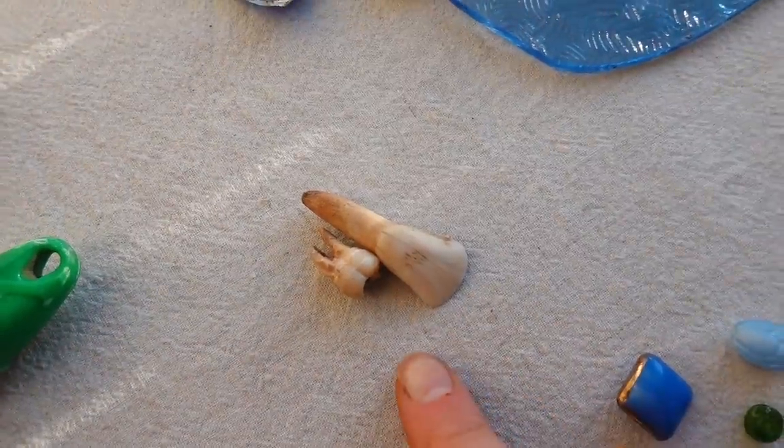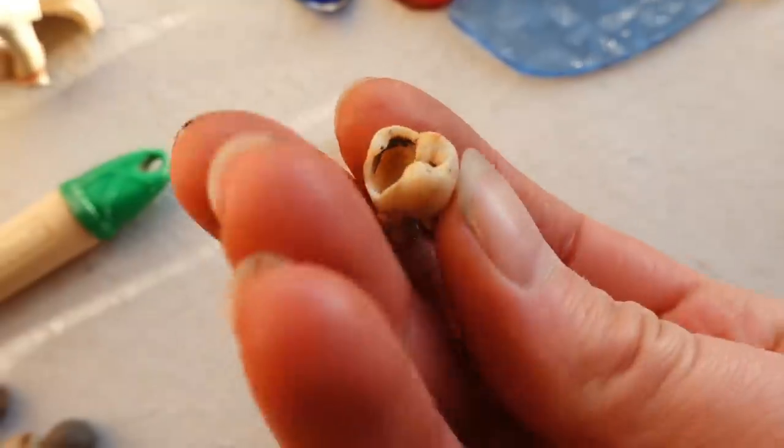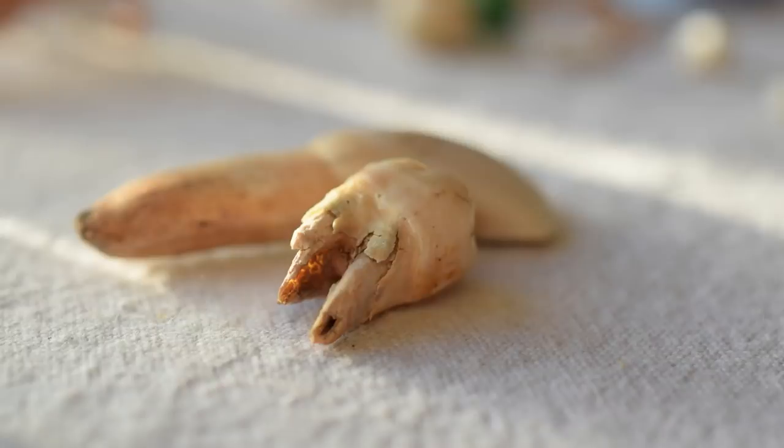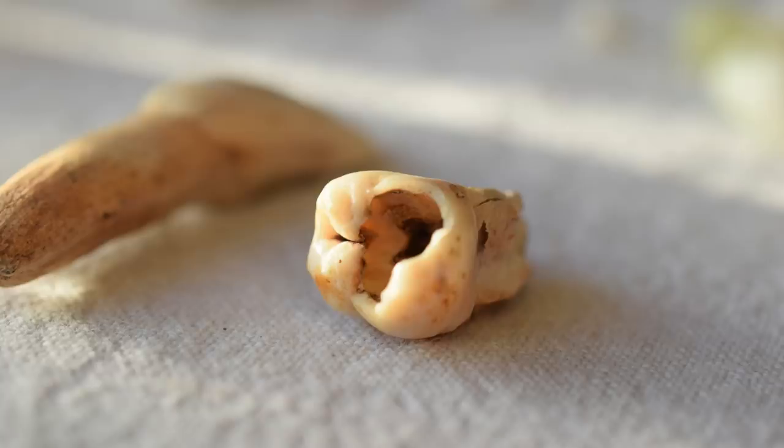Here are our teeth. And, of course, as you saw in the dark, a human tooth. That hole in that tooth is horrifying. That's a big tooth. I'll go on our human tooth collection. I know, this is like a proper big molar, isn't it? That's massive. That's a good chunky old tooth, that.